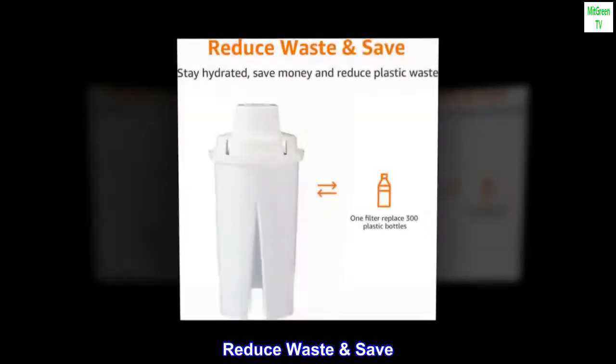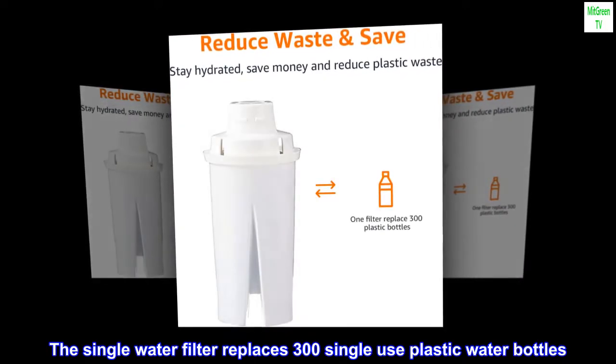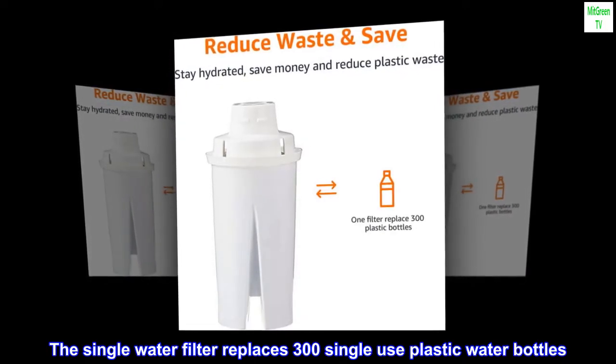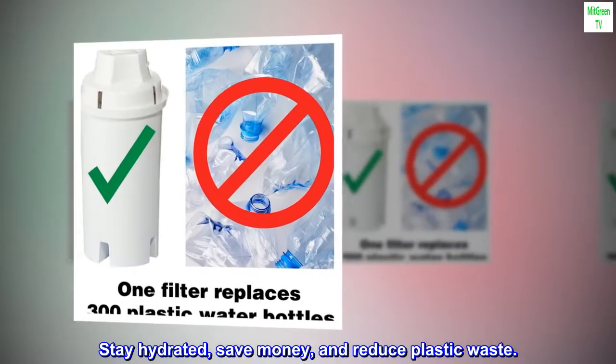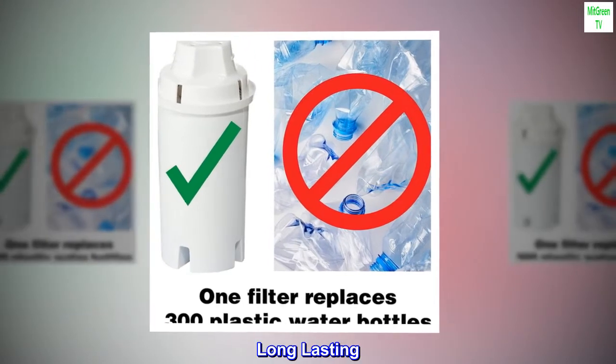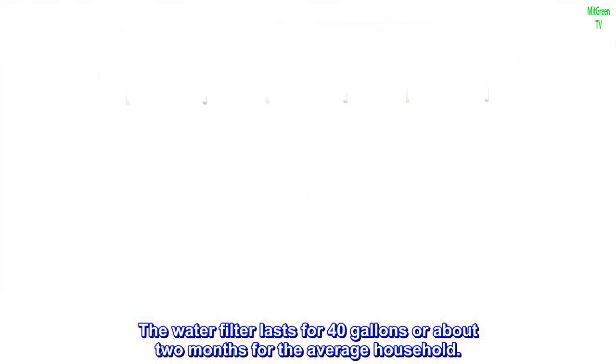Reduce waste, save. The single water filter replaces 300 single-use plastic water bottles. Stay hydrated, save money and reduce plastic waste. Long-lasting. The water filter lasts for 40 gallons or about 2 months for the average household.